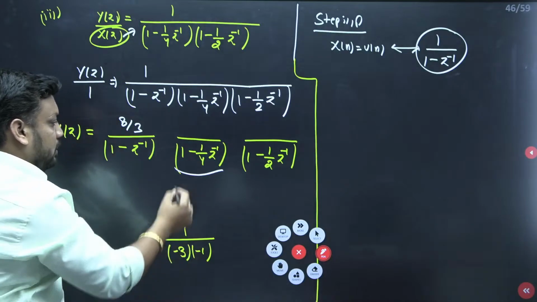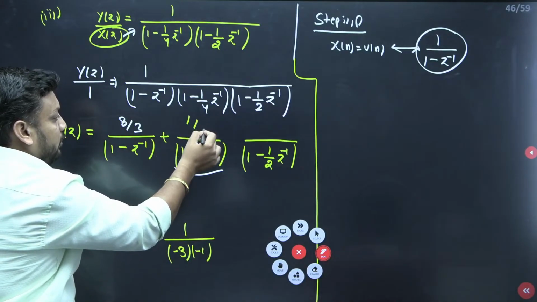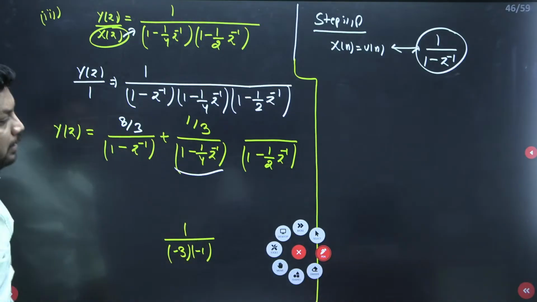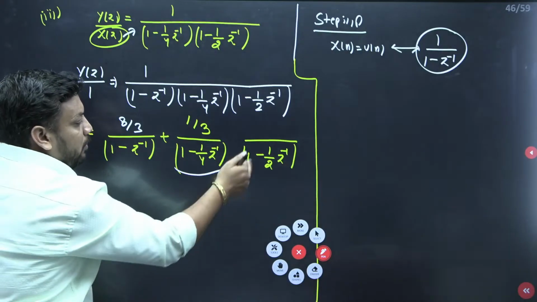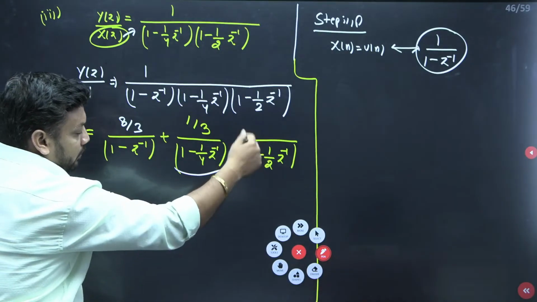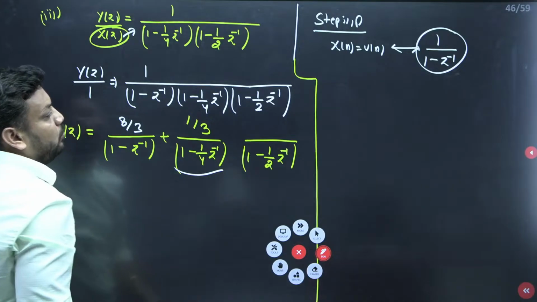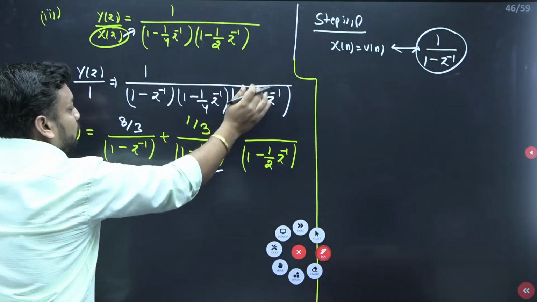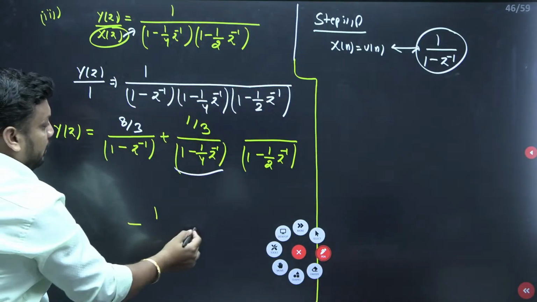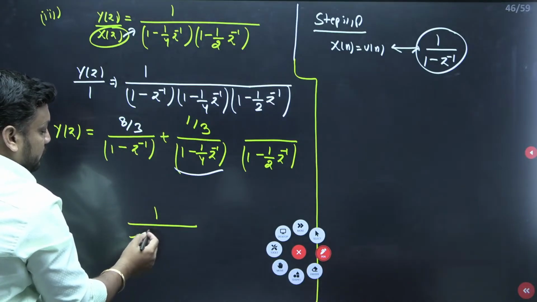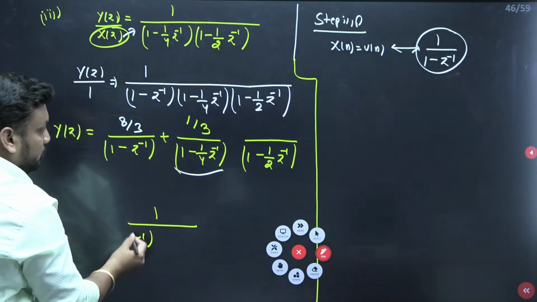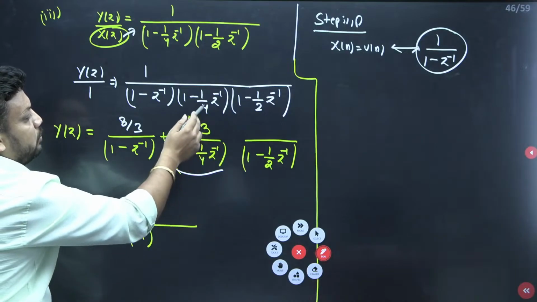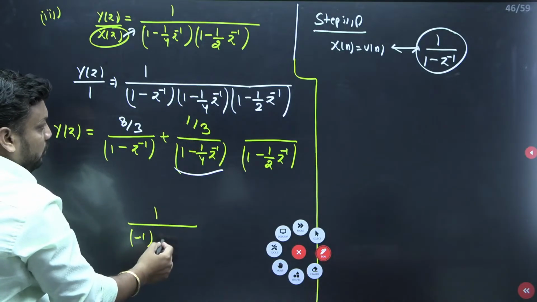So minus minus plus, so it will be plus 1 by 3 guys. Very good, beta. Now if I talk about z inverse value 2, when you equate this term equal to 0, you will get z inverse value 2. When you hide this part, because of z inverse value 2, you will get 1 upon 1 minus 2, which means minus 1. And again z inverse value is 2, so 2 by 4 means half, so you will get half.